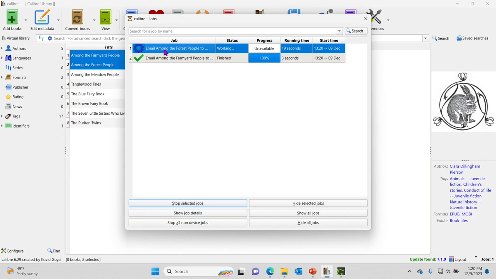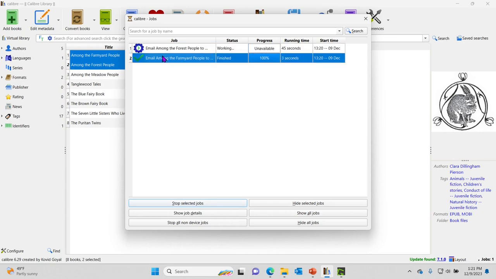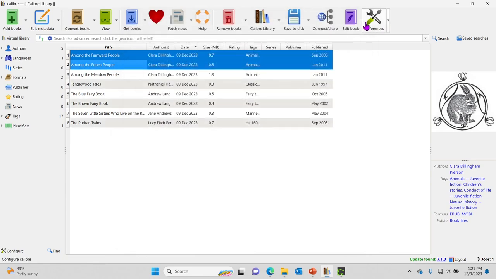Now by default, it sets a wait between the sending of emails, just for security purposes, because if you send too many ebooks, the servers at Kindle might think that you're spamming them, and it can trigger a spam filter there. In order to avoid that, it just waits about 3 minutes before it sends another book. So you don't really have to do anything, you just close this, let it do its thing, and in about 4 or 5 minutes, you should have both ebooks sent to your Kindle. Then if you open your Kindle, it will download these two books right there for you to read.